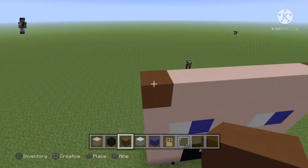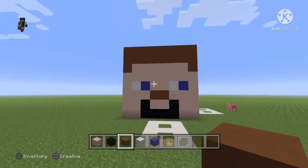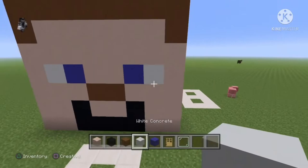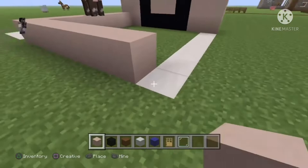Then you want to add 2 layers so it matches Steve's head. There we go, guys. We got Steve already. And you may think this looks a bit funny with the eyes, so we're going to replace that with this. There we go. We got a perfect Steve shape. And then you want to come round to the sides and fill the entire bottom bit with white concrete.